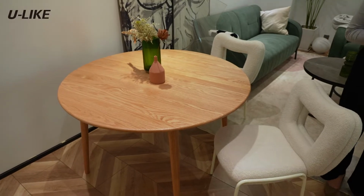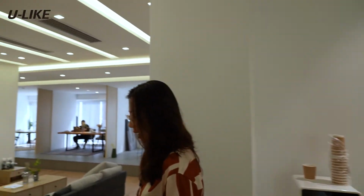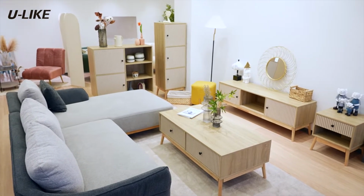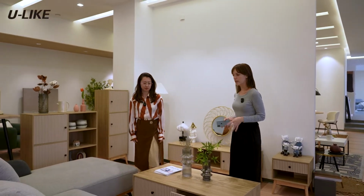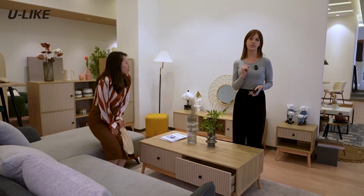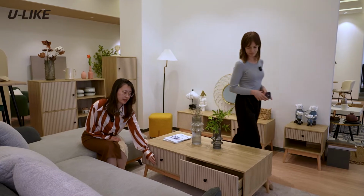Actually, here is almost everything of the dining set. Right now, we would like to introduce a very special and unique set of cabinets. This set is special because it has 5 items, and you can put it in one room, but it can also be separated into an office part and a part for your kitchen or living room. Yes, I think the symbol of this set lies in the door. It has this kind of lining design.